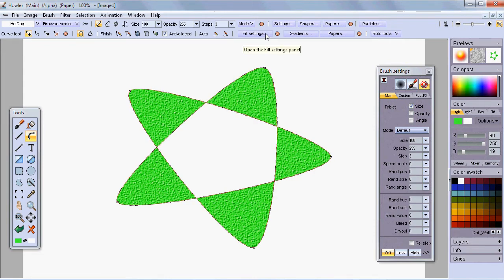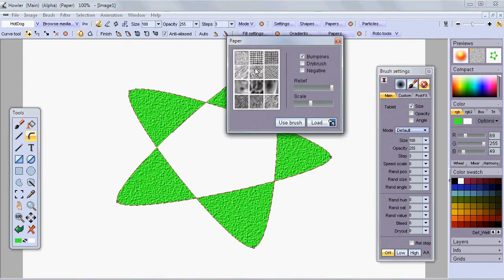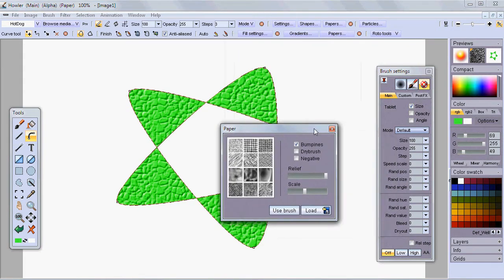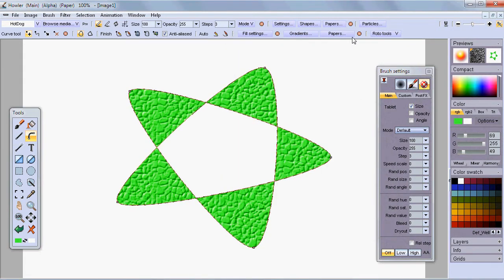Maybe you want some patterns or maybe some gradients to be rendered in there. So those can be controlled here as well. Paper texture can be further refined if you want a different type of paper texture, maybe a bigger scale, maybe more like a dinosaur skin. You render that, and it renders that paper texture right in there.